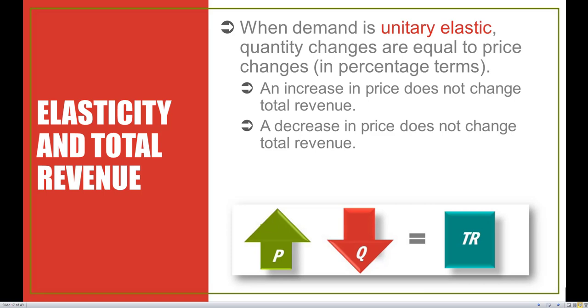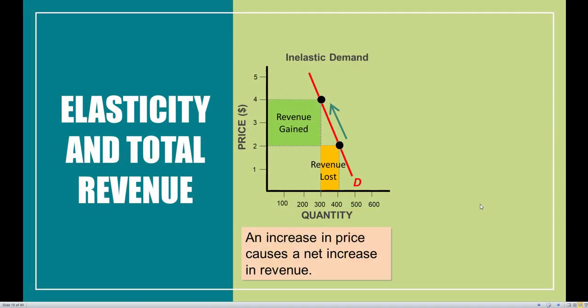So let's take a look at a few specific numbers with an inelastic good and an elastic good to show you exactly why they should be increasing and decreasing prices in this instance. So graph A right here, a good that has inelastic demand. So we have a very steep demand curve right here. Steep demand curves tell us that we are taking a look at an inelastic good. So what should the firm do if it faces that inelastic good? It should increase prices. So if they increase prices, total revenue should be increasing.